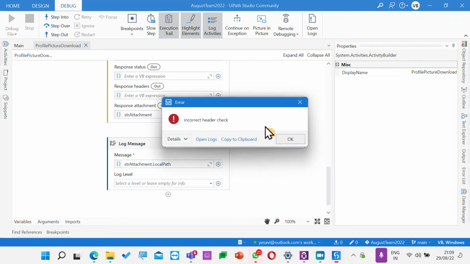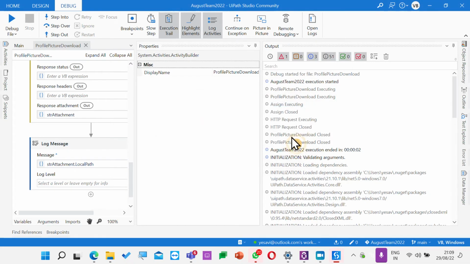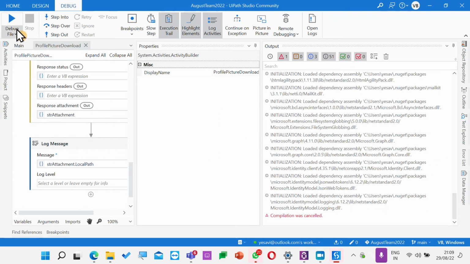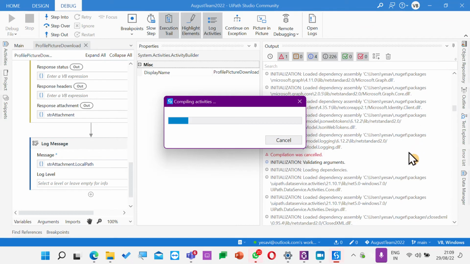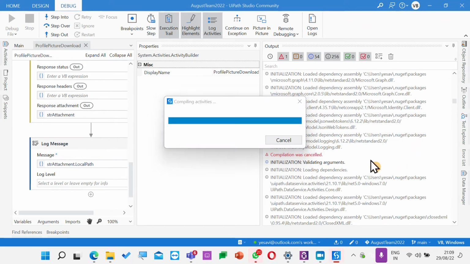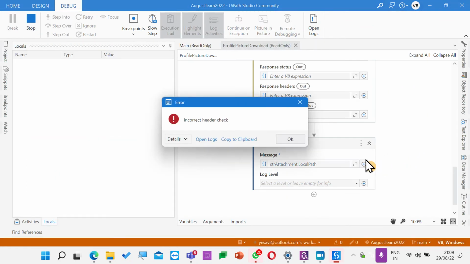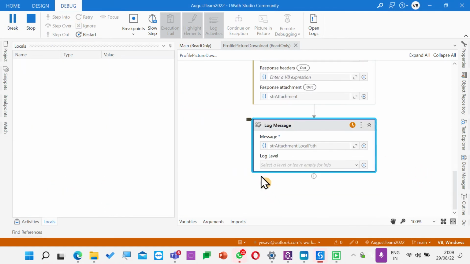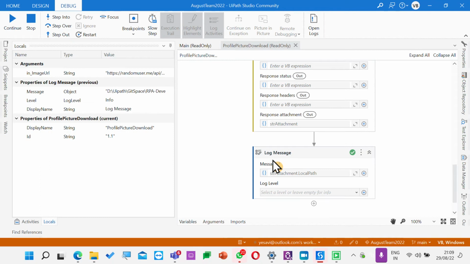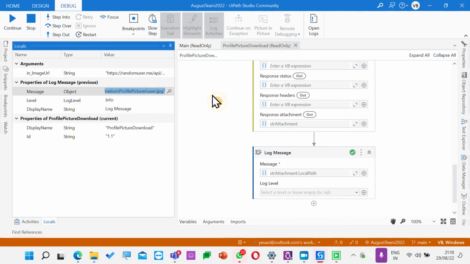Let's see the local path. Debug this one. Step into. Okay, saved somewhere.